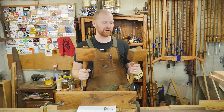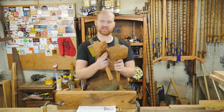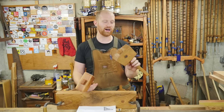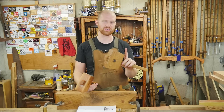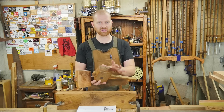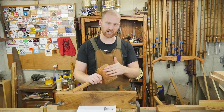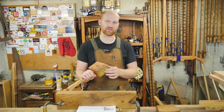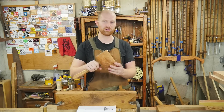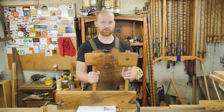So why do I need a finishing mallet when I already have a joiner's mallet? They're basically the exact same thing, but what are some of the differences? Well, a joiner's mallet has a hard face — this is for when you really want to whack things, pound them together, move items, chisel. This is for moving items very efficiently. But the problem is this is a very hard piece of oak, and if I'm doing something a little softer I'm going to be denting the wood. Whereas this softer cherry, with leather on the front, is going to protect it. So if I'm tapping together joinery but I still want the momentum of a joiner's mallet, I can use a finishing mallet.